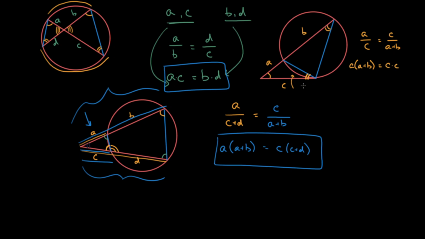And I can think about it the exact same way. The external part, C, times the entire thing, C. There's no internal part this time. So I would make the argument that these two things are exactly the same, but just one doesn't have this other inner part to go along with it. So these are my 3 theorems that have to do with chords and secant segments within circles. Now it's just a question of how can we apply these and what problems can we solve with them.